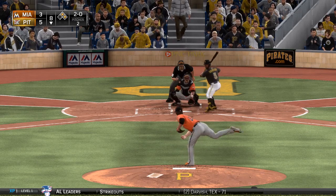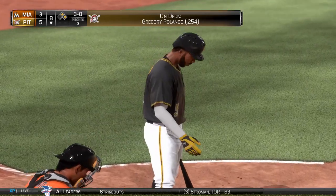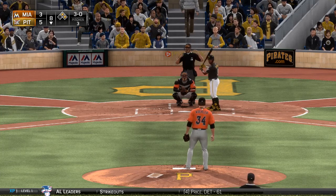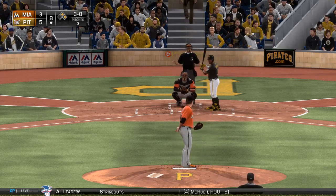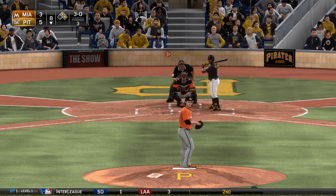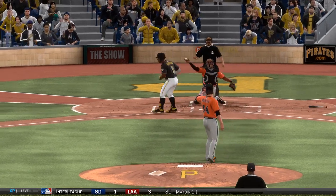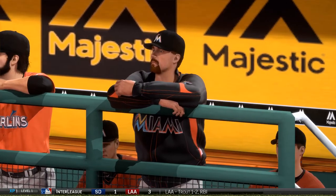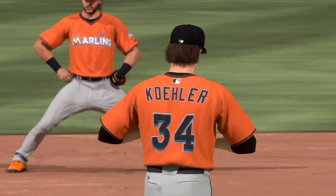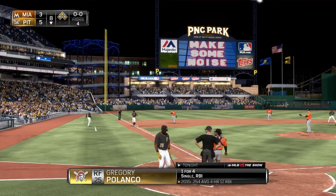Here's the 2-0 pitch. 3-0 now. All right, now it's 3-0, and the watchword here needs to be restraint. Make sure he can find the strike zone before you go helping him out. None out, runners at first and second. Now the 3-0 offering, and he misses ball 4. So he comes out of the bullpen and immediately walks the first man he faces. Back-to-back walks now by 2 different pitchers. The last one knocked the other pitcher out of the game. We'll see how forgiving their manager wants to be about this one.